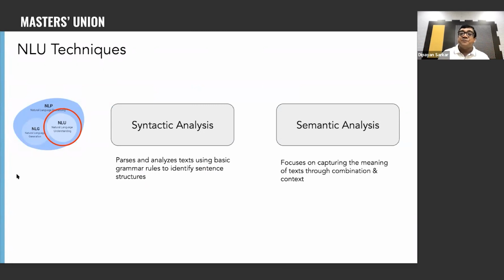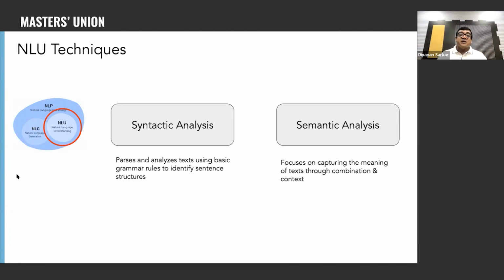For example, if I tell you that John is boating against the current, what happens is John is riding a boat against the current. Here, the current is a noun and the boating is a verb that precedes the current. Because we are able to comprehend this very efficiently, we understand that this current is nothing but a flow of water.